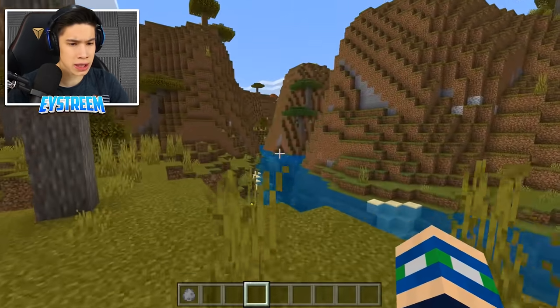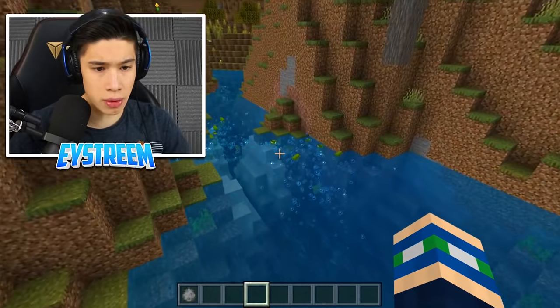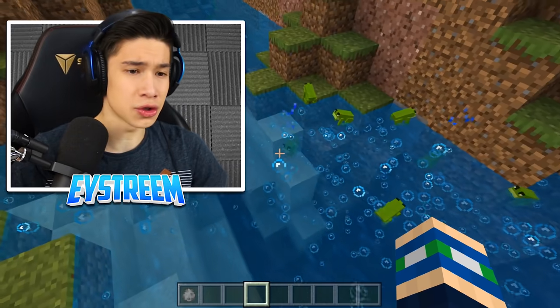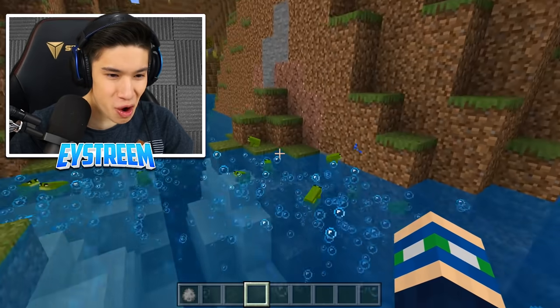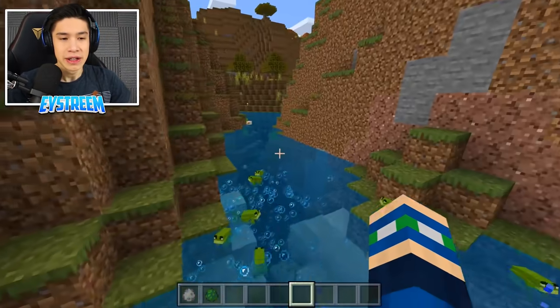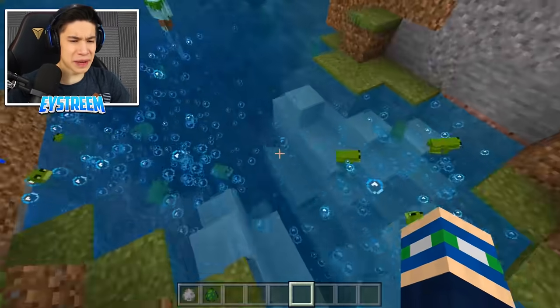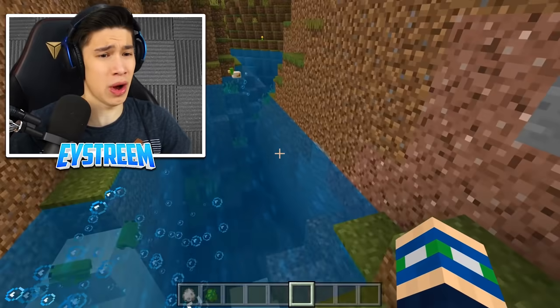Not the Sahara Desert. All right, let's have a look around here, guys. Wait, there seems to be an awful lot of bubbling going on here. Oh my goodness. We have found an entire colony of frogs. Holy moly. There's so many frogs here. These frogs also make incredibly annoying sounds, but look at these guys. These guys have been having a whole party, a frog party, and why wasn't I invited?